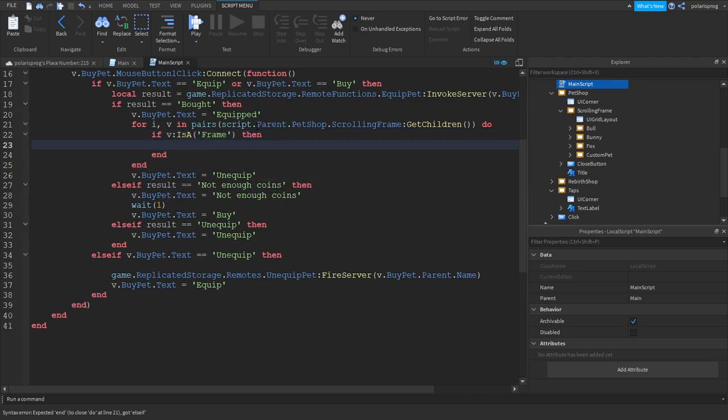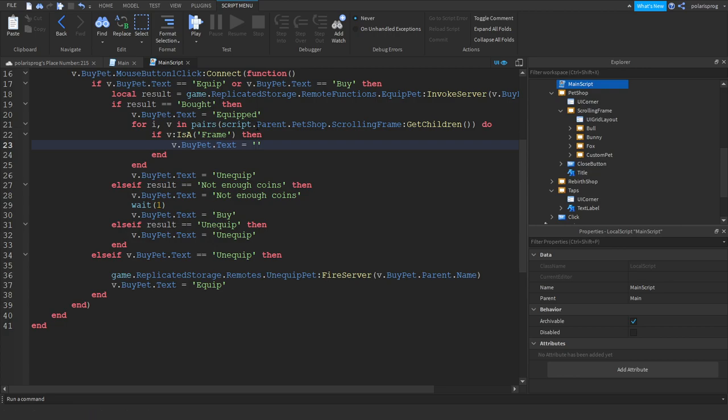then what we're gonna do is do v.bypet.text is equal to bypet.text.